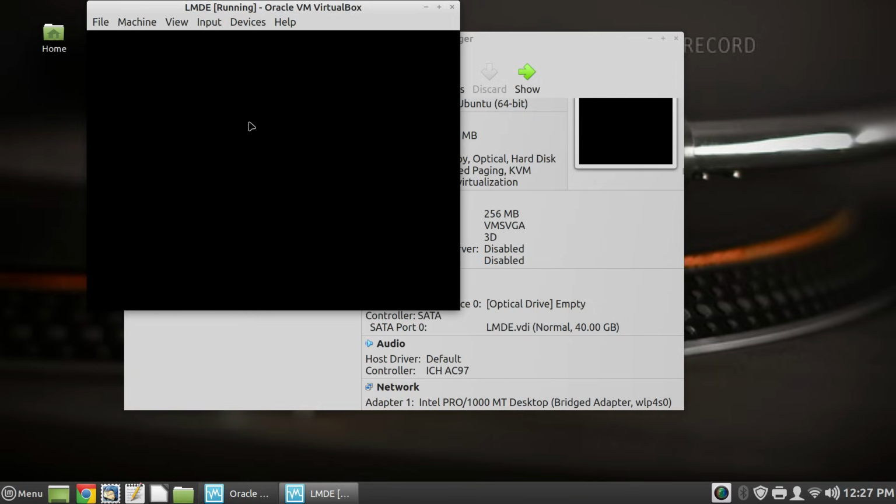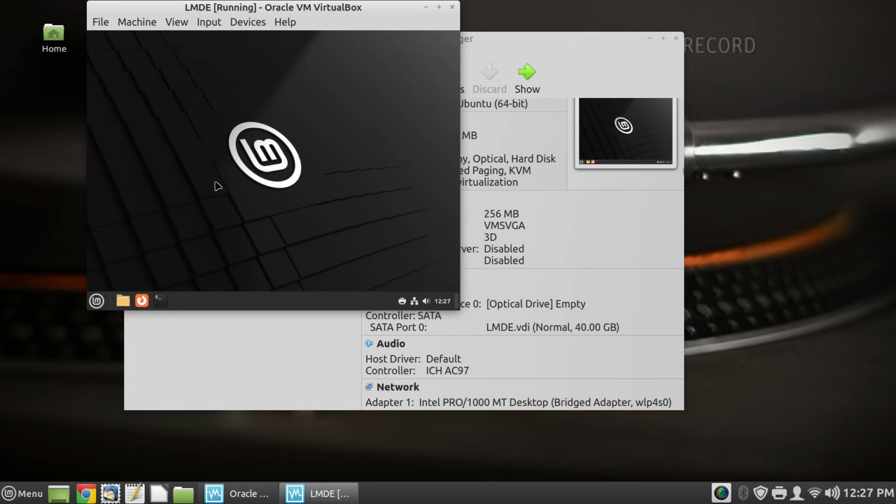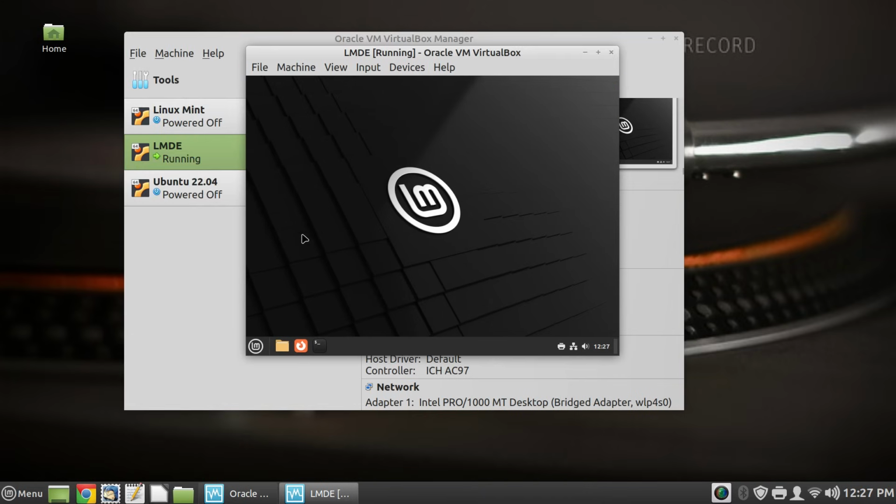All right, let's log into our brand new Linux Mint that we just installed. Isn't this cool? There's our welcome screen. Now, before we start playing around with the resolution, I am going to install the proper drivers for VirtualBox, and this will make things a lot easier. So this is what they have done, which is awesome.